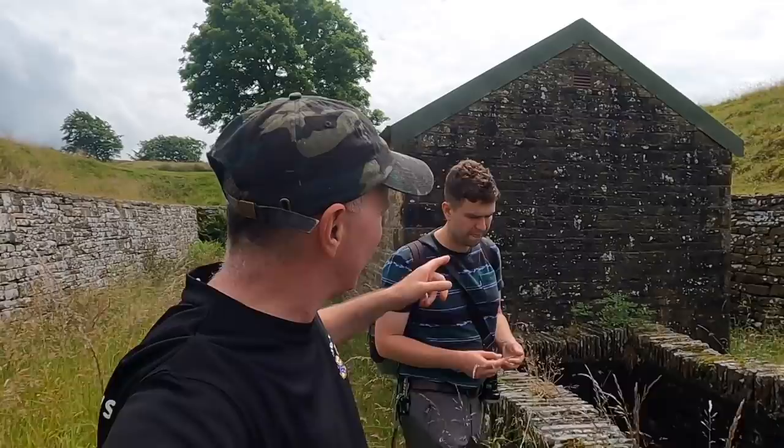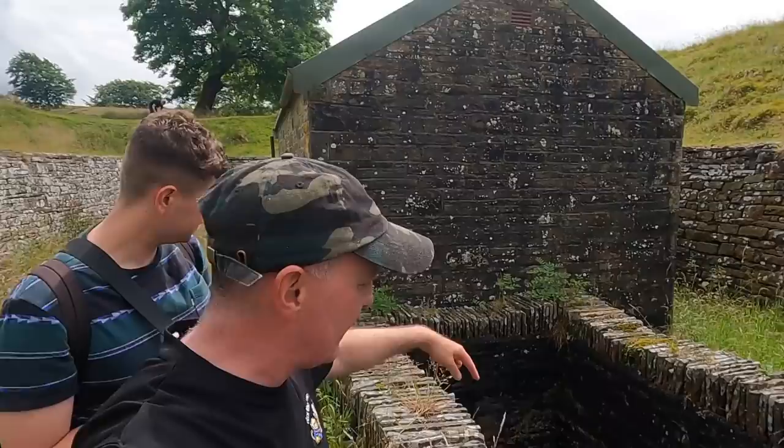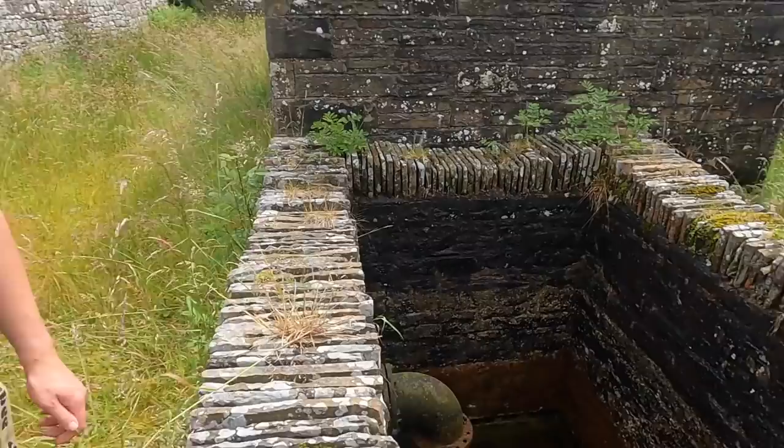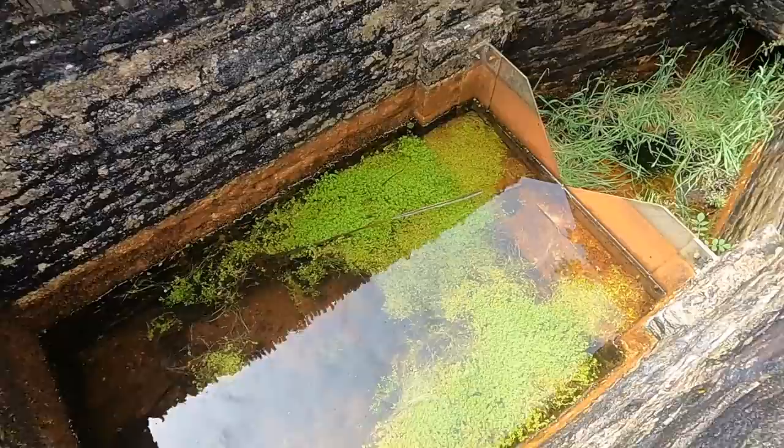On the other side of that pumping station is the old shaft. On the other side of that pumping station, which seems very quiet at the minute, is the old Gambleside Colliery. One of the shafts is there — apparently it's flooded — but we're going to take a look down inside the shaft and see what we can see. Interestingly, we've got this little trough here, which we think has something to do with directing the water that came out of the mine.